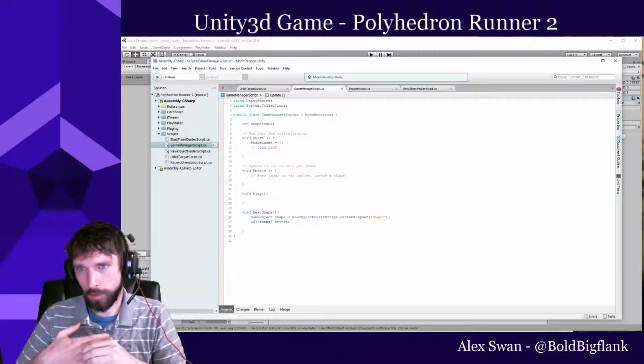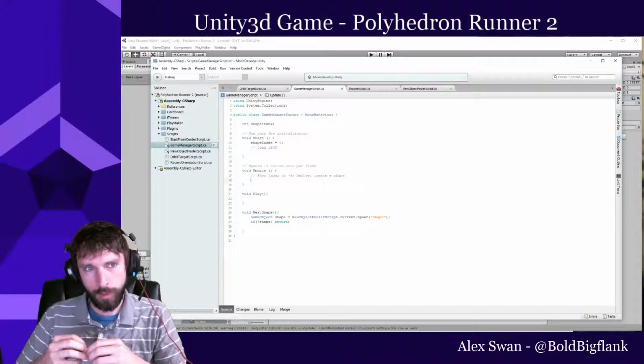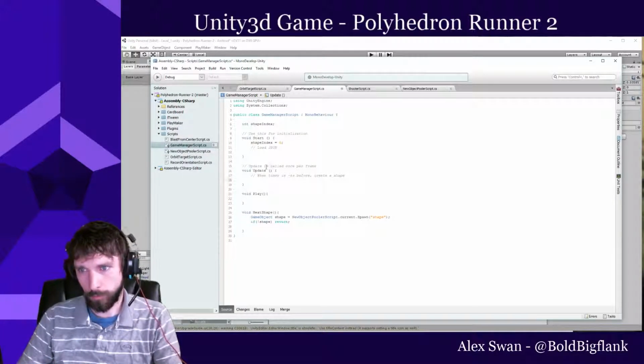That's not hard. Let me think of something where I've used the JSON. I've read into JSON before. Hypertiles is something I've done that with before.